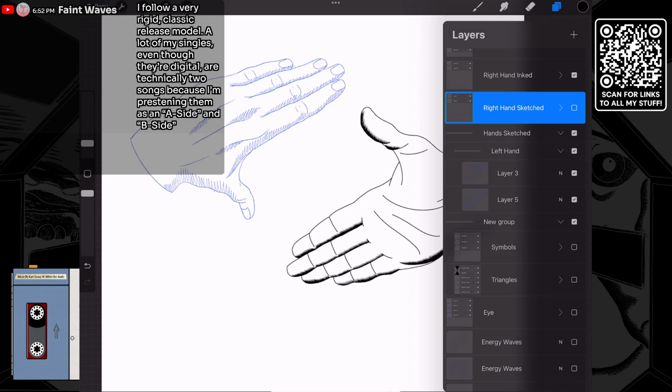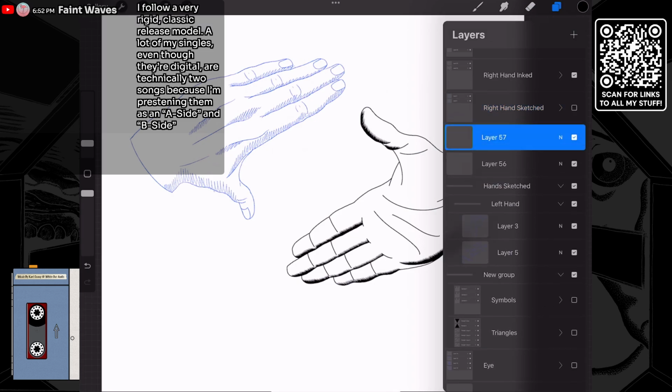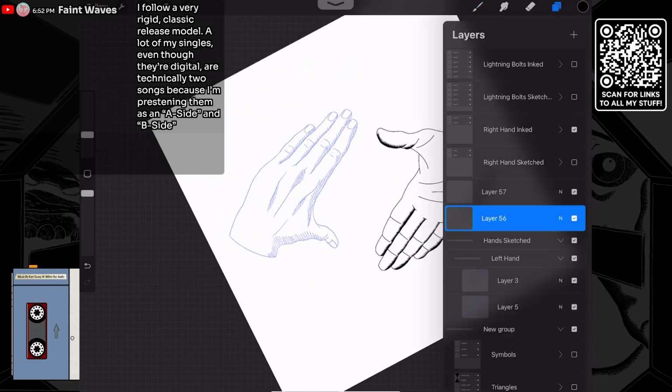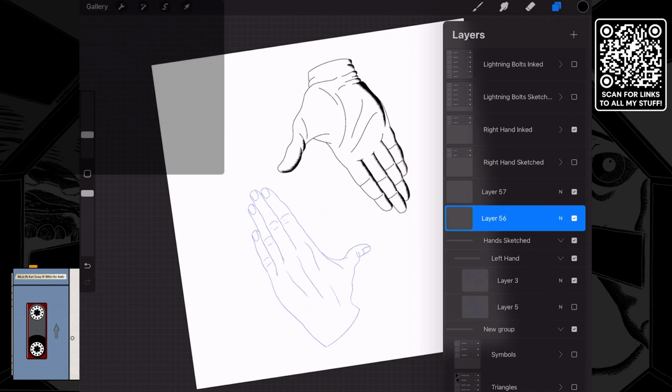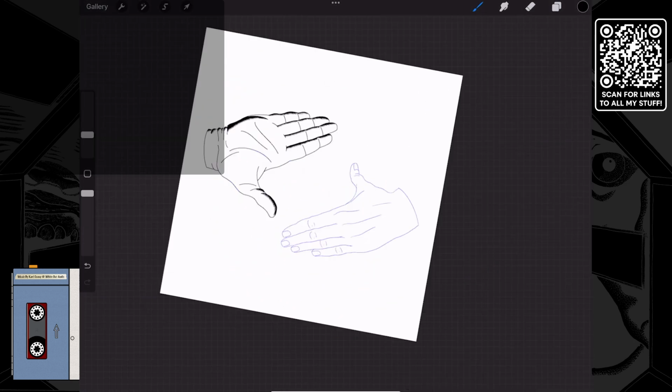Okay. Now let's do the left hand. We'll need at least 2 layers. At least. And let's go ahead and turn off the sketch layers there. Oh yeah, we're definitely going to need some layers on this one. All right. Let me get a drink of water really quick. Jesus, 36 minutes already? Feels like I just started the stream. Well, you know what? Because I'm chugging along on this thing, so that's good. That is not a bad thing.